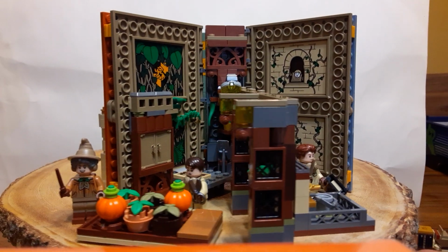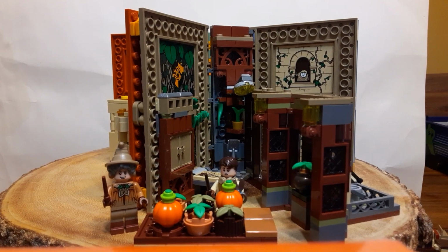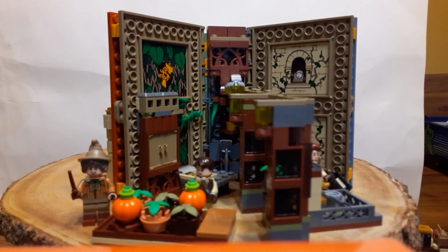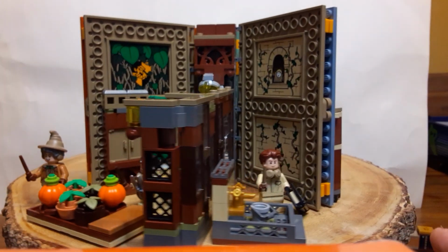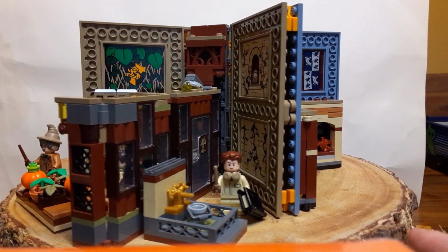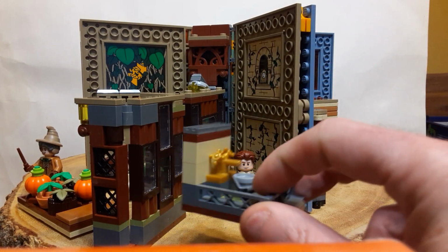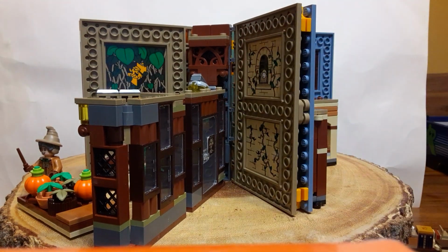We get a new Professor Sprout, which I will do a comparison with the CMF version of her, and also the McGonagall original Great Hall version. But this is down the middle, just the same as the Slytherin classroom. Over on this side, I have Cedric Diggory, and it comes with this little watering bucket thing, the station to, I guess, feed the plants or what have you. Okay, let me get Cedric out of here.